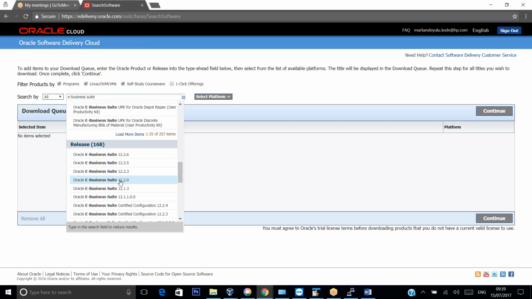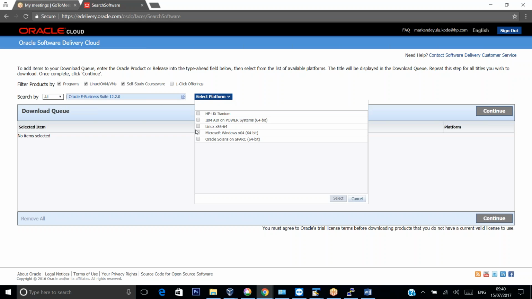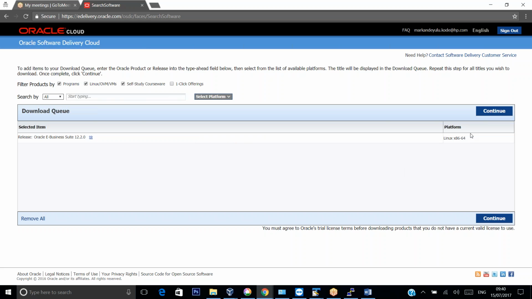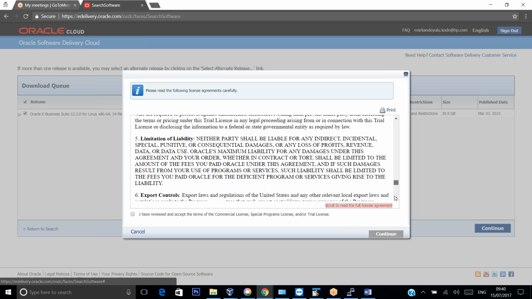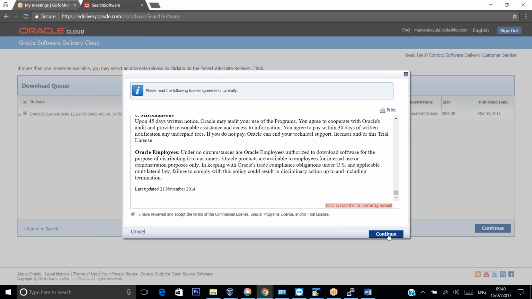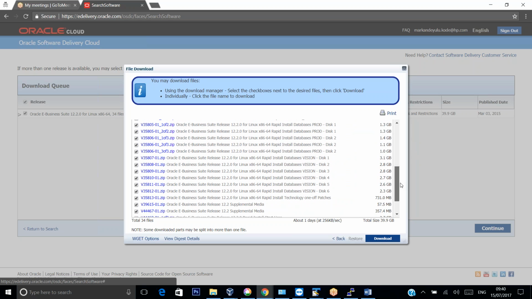Whatever version you want to download, you need to select here, and here you need to select the platform, so x86-64. Just continue. For 12.2, there are 34 files. Then continue. So these are the files basically.